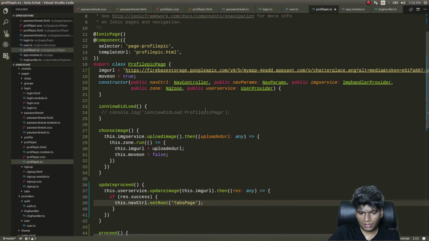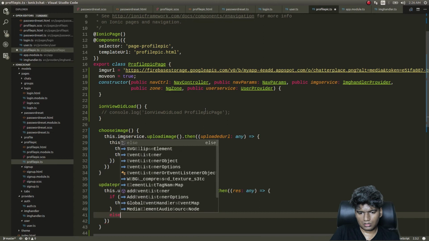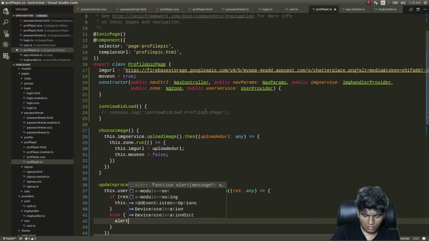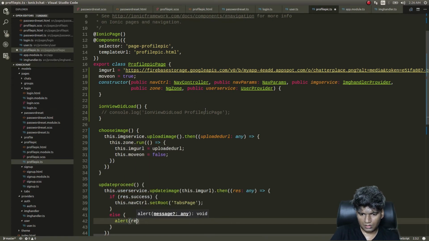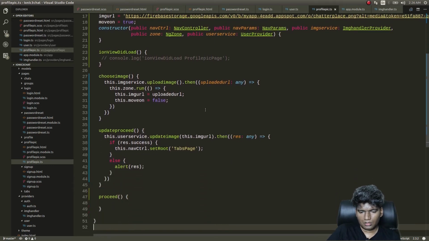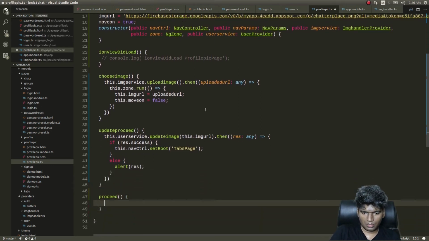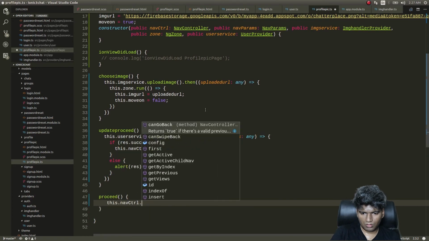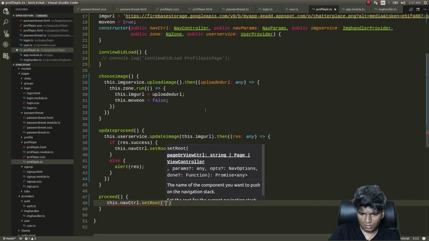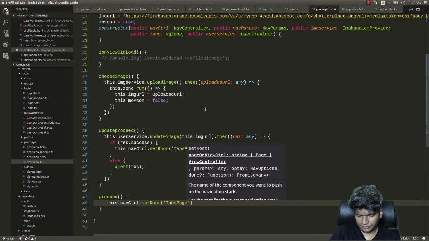Okay, else alert response error. Okay, this will be skip the step. So this dot nav control dot set root, and this will be simply tabs page.